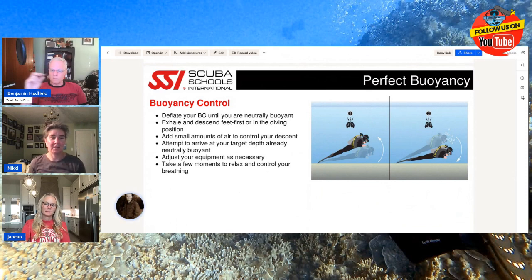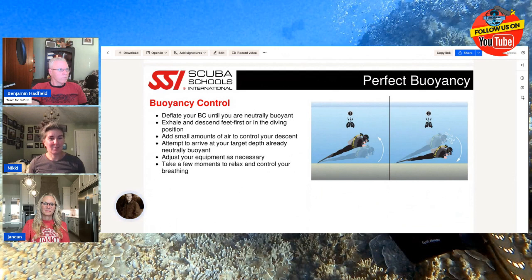Benjamin and I's favorite place to go dive is Yellowstone Lake. We have these really cool tower structures that we go find, right? But Yellowstone Lake doesn't always have very good visibility, and we try to hit them spot on to where they are. And if we're descending too quickly, we could potentially crash into those, and they're very fragile structures, so there would be some potential damage. So we're going to deflate our BC, and we're going to pay attention to our environment as we're descending.